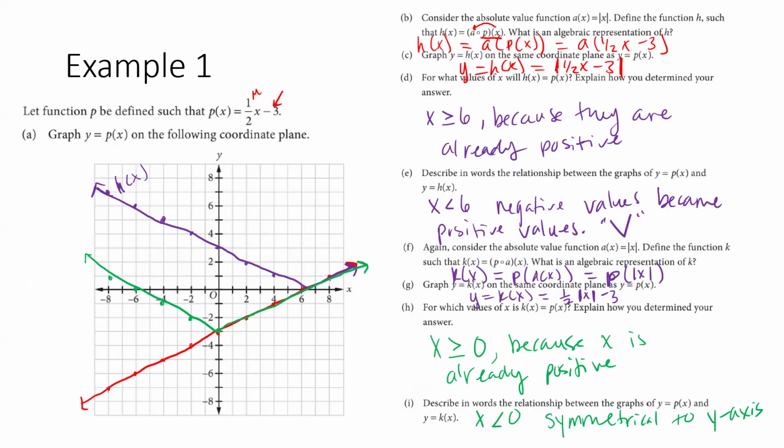All right. So again, the difference here is that for our h of x, we plug the whole function into absolute value, right? And because we plug the whole function into absolute value, we changed its output. Does that make sense? For k of x, we took the absolute value of the x, not the whole function, not the output, but of just the x. So that means we changed our x's. And so therefore our negative x's now started doing whatever their positive counterparts were doing.